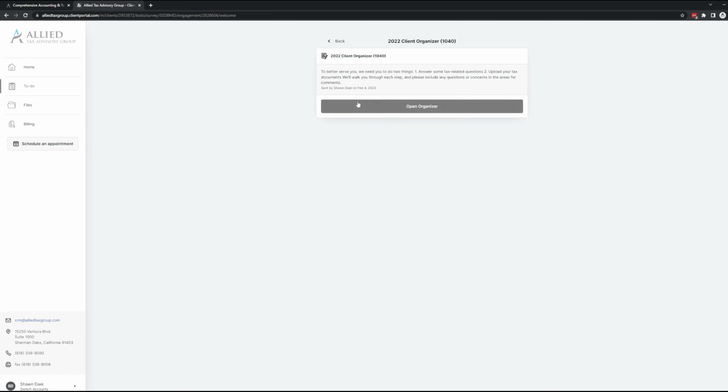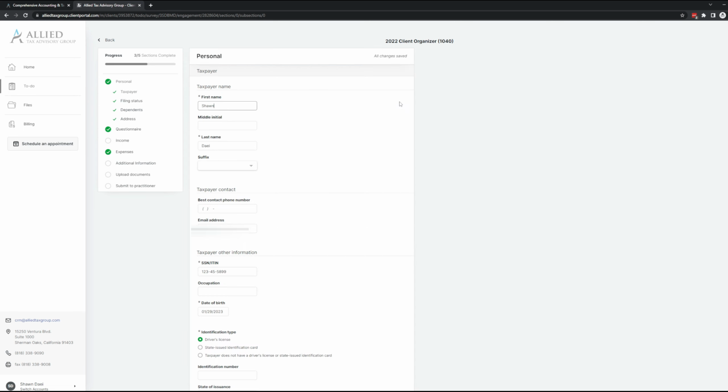So all you do is click on the tax organizer. There's a little message from us saying please make sure you answer all the questions and upload your tax documents. I'm going to walk you through everything step by step. So once you click through that, the first thing you want to do is make sure your information, your spelling, everything else is correct. That's an important part, because if there's a misspelling on your forms, we want to make sure we address it and fix it. So make sure you have your first name, last name, your best phone number to contact, and your email address is correct.